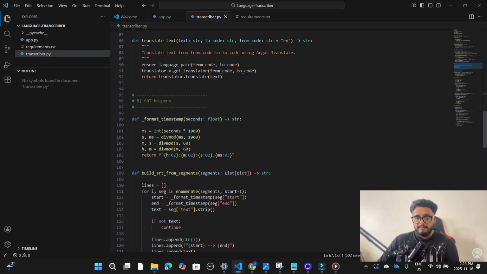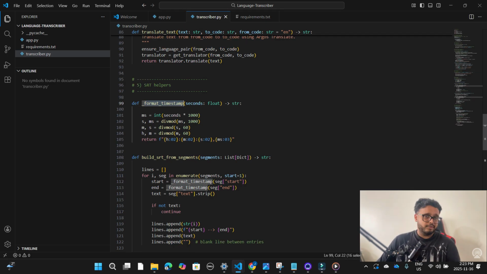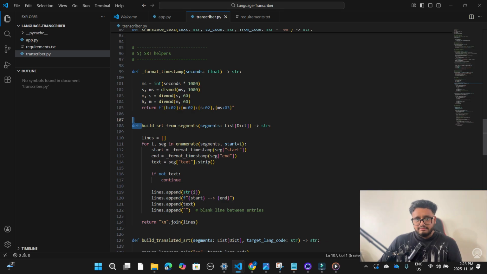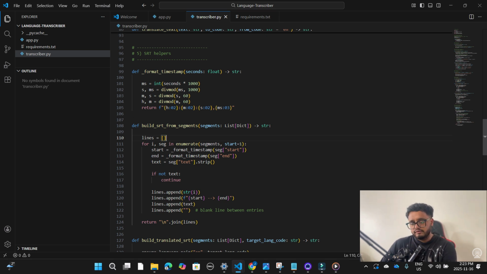Then we will have some SRT helpers here. This is going to format the timestamp. This is pretty much self-explanatory, right? And then we have a build SRT from segments. This is kind of important because what this is going to do is go into your audio file, determine what the timestamp is, and first extract the text from the audio file of your input.